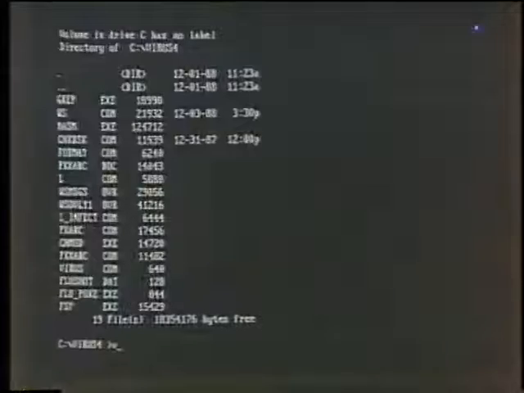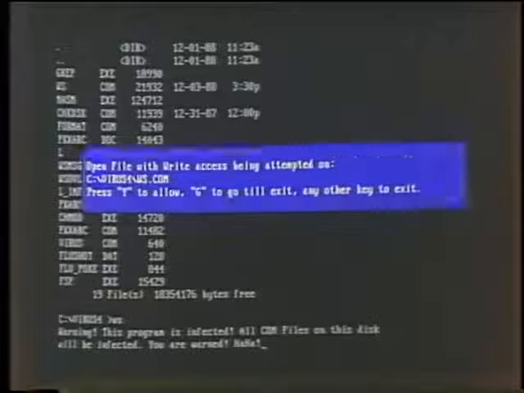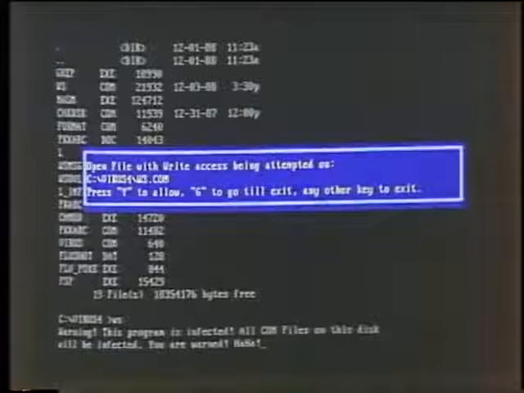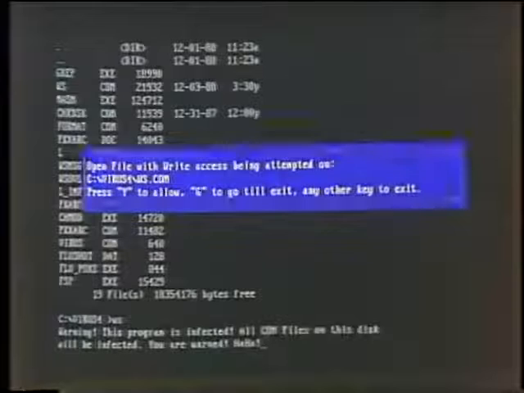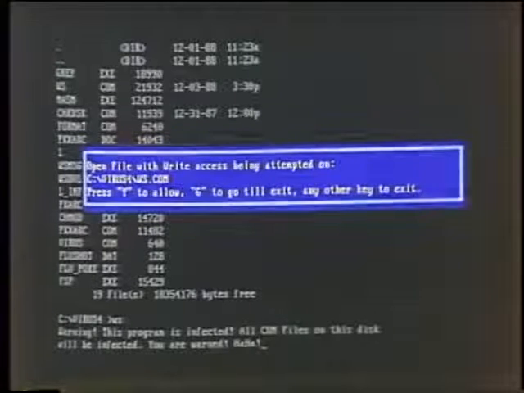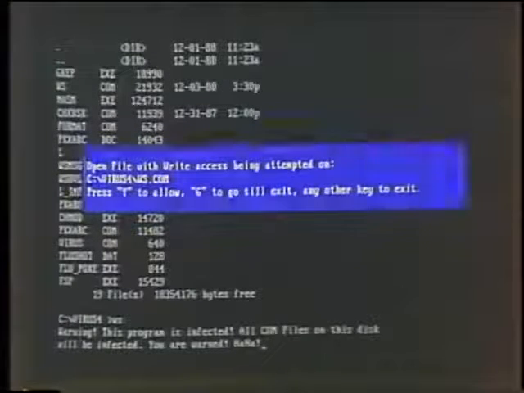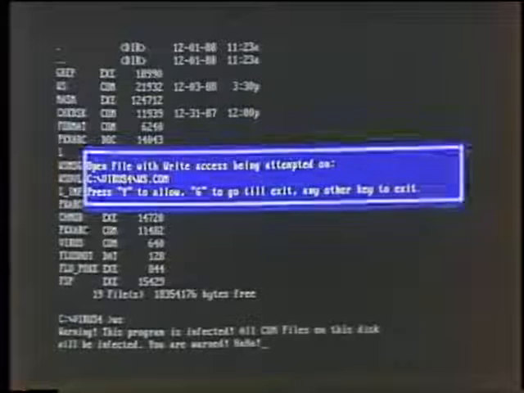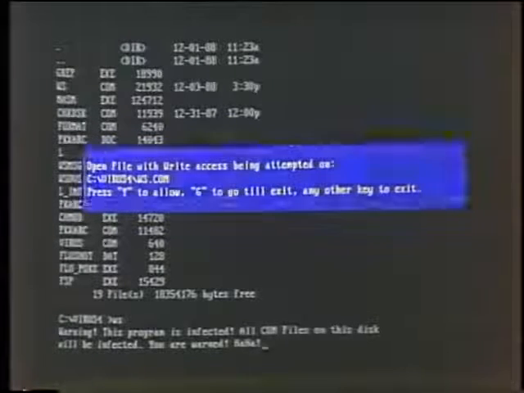And now if I run WordStar in this directory, where again the corrupt version of WordStar has been installed, here it is, we'll run it, and FluShot comes up and says, here's this program, it's trying to mess with your files. Now what does mess with your files mean? It's working on the written copies of your files. It's modifying the files on your disk. So the first thing FluShot did was find that there was a virus in your system by warning you.